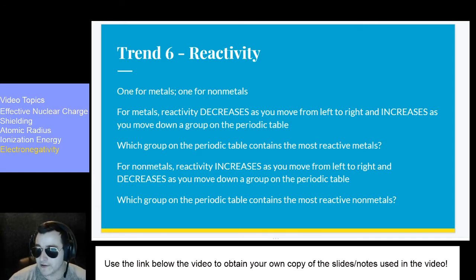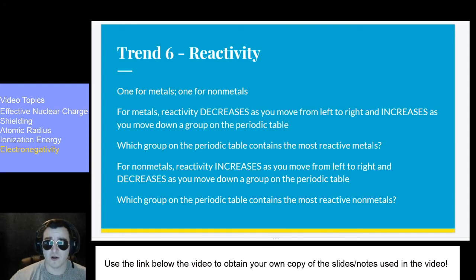Think of fluorine, right? Fluorine, the most attractive, most beautiful element on the periodic table, right? It wants to attract that electron. When it attracts that electron, that is a reaction. And so nonmetals want to gain electrons. And so the one most willing to behave like a nonmetal, aka most willing to gain an electron, is the most reactive nonmetal, aka fluorine.